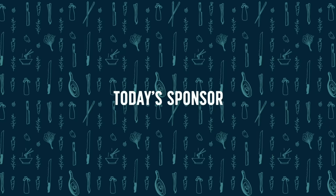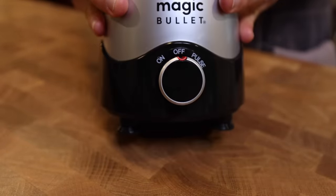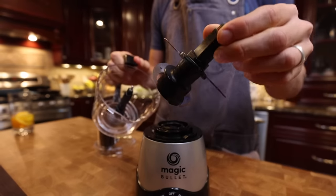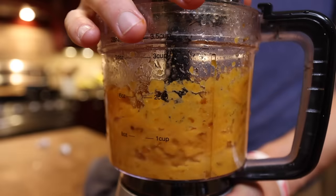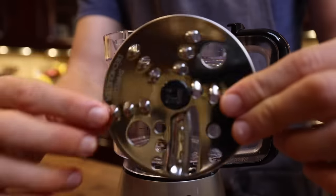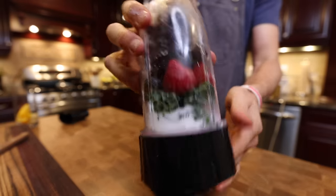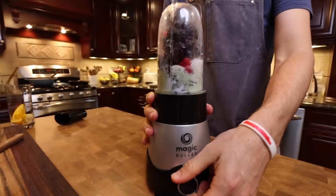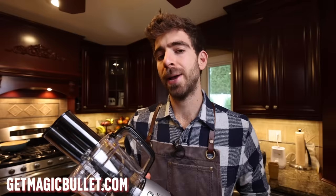The first appliance I ever got in the kitchen was a mini food processor, which completely transformed my cooking because it opened up the world of fresh sauces and salad dressings. The Magic Bullet Kitchen Express is the perfect all-in-one food processor. Sometimes we want those big fancy appliances, but honestly you'll probably use something of this size much more often — it's easier to use, easier to clean up, you can throw it right in the dishwasher, and it's easier to store. You can make a smoothie, chop and shred veggies, and most importantly, easily flavor-blast your food by making a fresh sauce or salad dressing in minutes. Head over to getmagicbullet.com if you're interested.